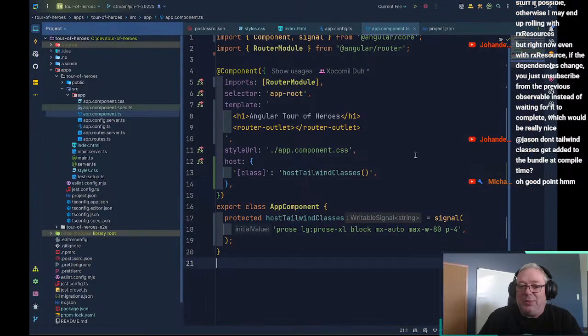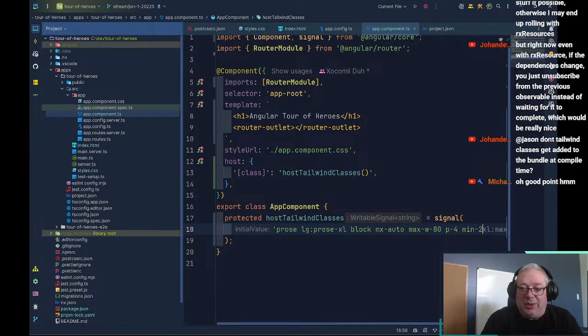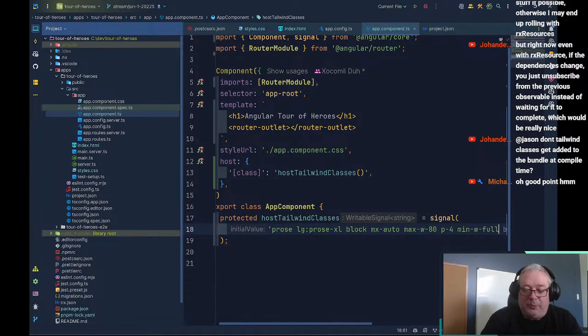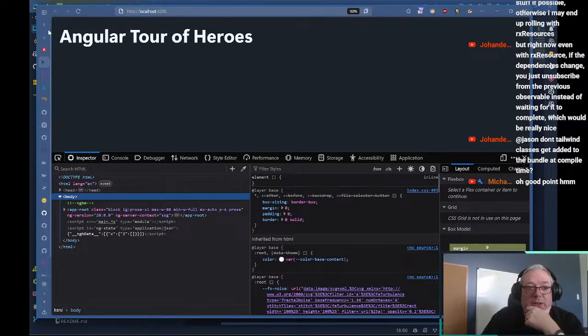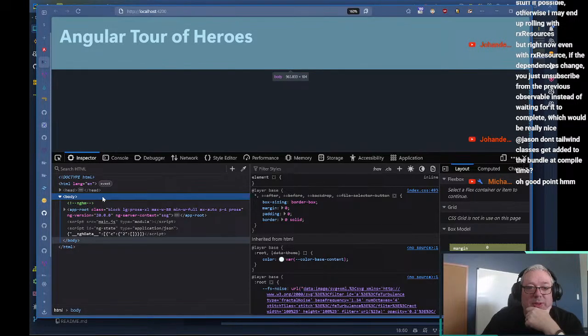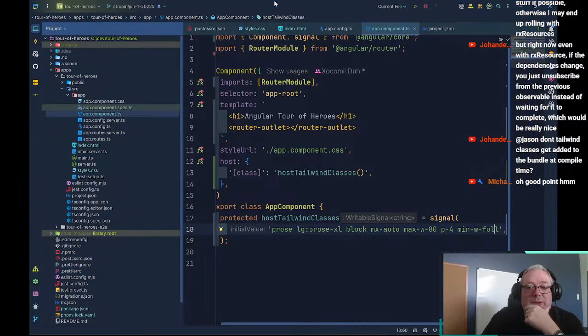There is one thing we can do here, which is say we want a min width full, right? So it's going to try and use up as much space as it gets. That messed me up, because now we've got a max width of 80.